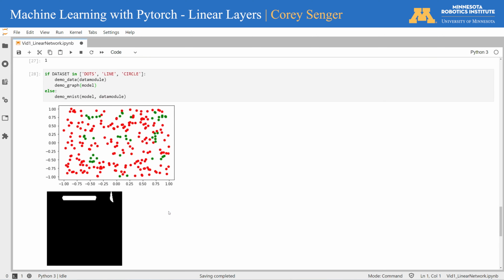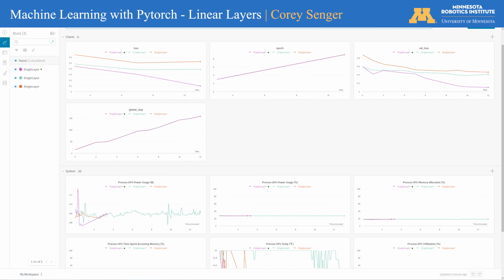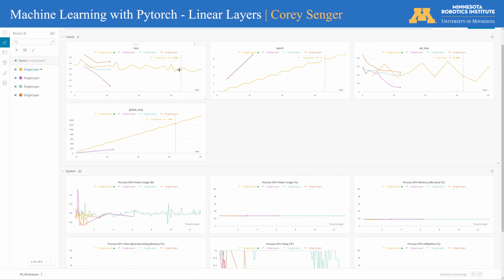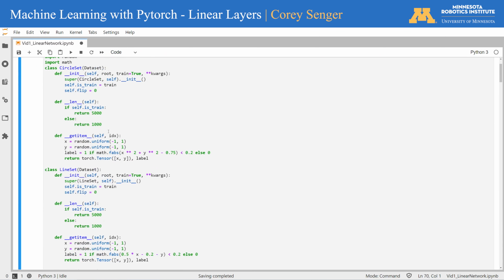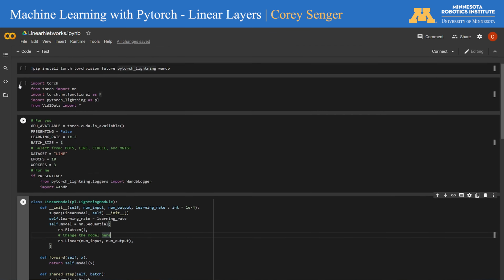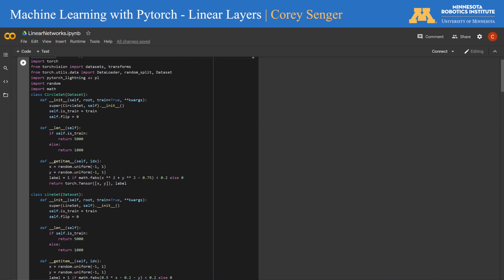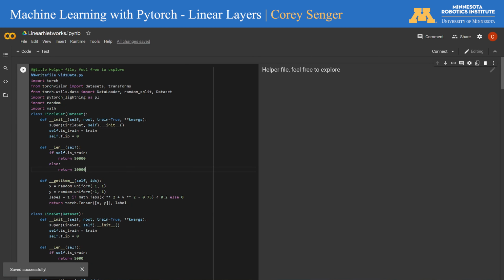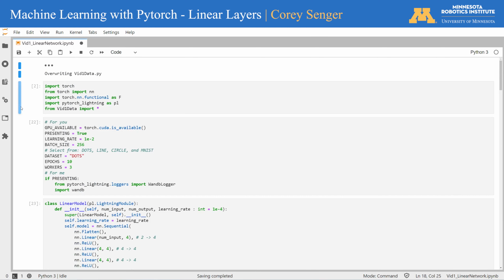So let's see how we learned. Looks like it learned to classify these as yes. This little area is yes, but nothing else. So we can take a look at this, and this is our most recent run. You can see that under my data set for the dots, the dots down here is a little bit longer. I set that intentionally on mine. Let's see if it's on yours. Good, it is. So you have to keep that in mind. In fact, we may want to do that for the circle one as well. So let's save that, go back to this, and make the same changes here, just for the sake of later things.